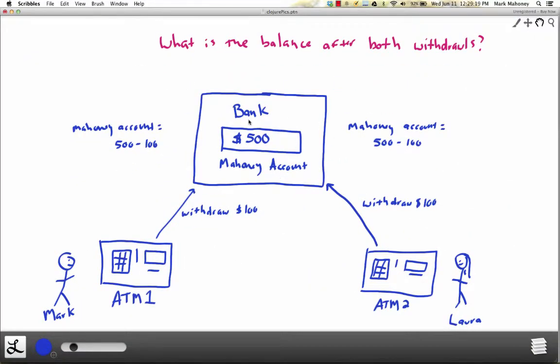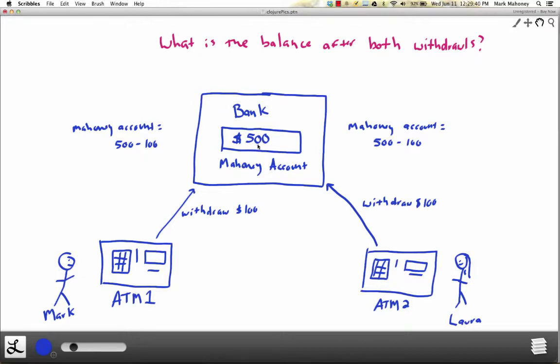Okay, so let's pretend this isn't necessarily a program, but let's pretend both me and my wife walk up to ATMs, 2 different ATMs, at exactly the same time, and we both want to withdraw $100 from our shared bank account.